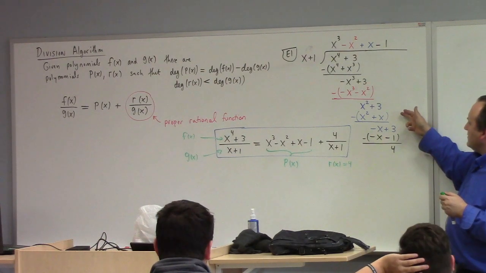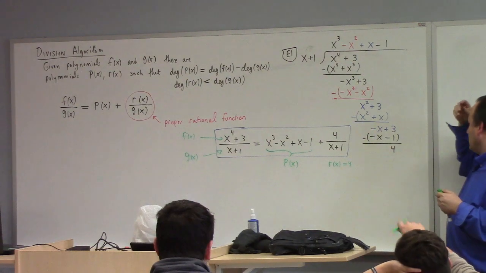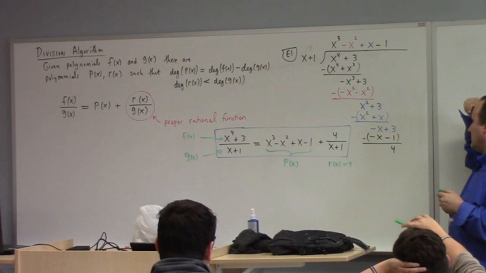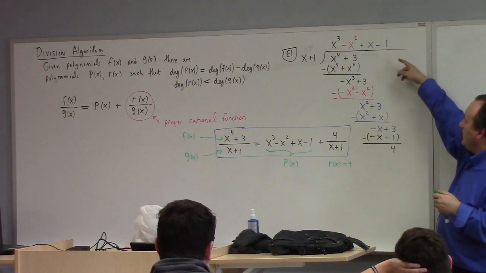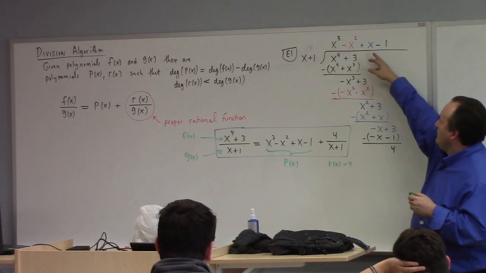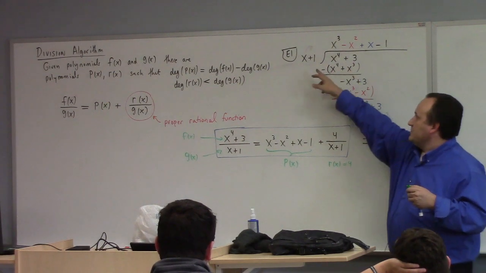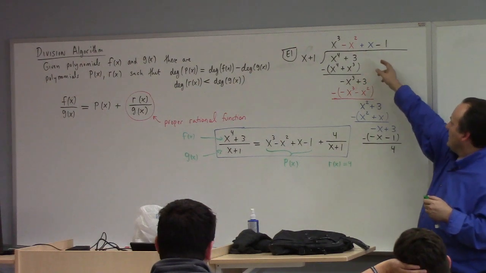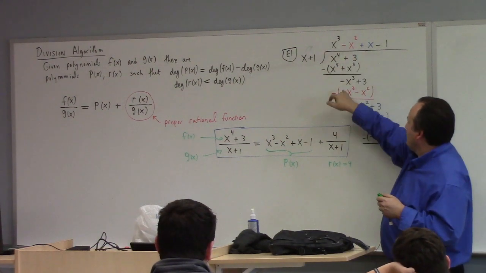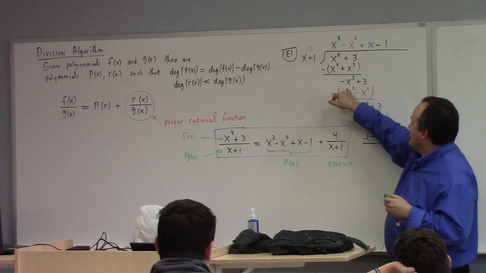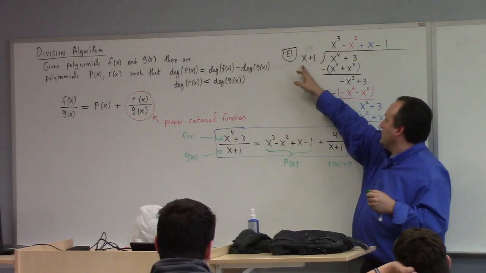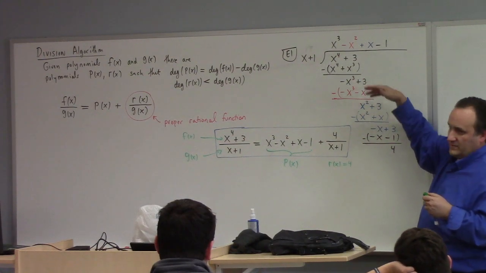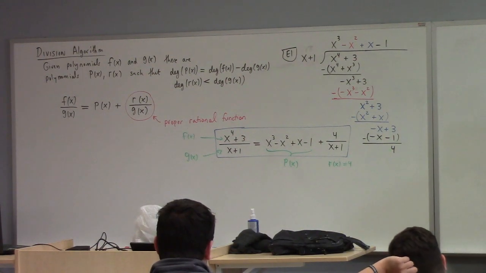I'm not sure what you mean by factor. When you're taking the division, to get the secondary step, the number that goes on top of the division sign, what's getting factored with x plus 1? Well, whatever I'm putting up here, I want to multiply by x plus 1 to get rid of the biggest term. Like this x squared, I put that there because I have a minus x cubed, so I do minus x squared times x plus 1, which gives me minus x cubed minus x squared. Which when I take the difference, I get that out, yeah.